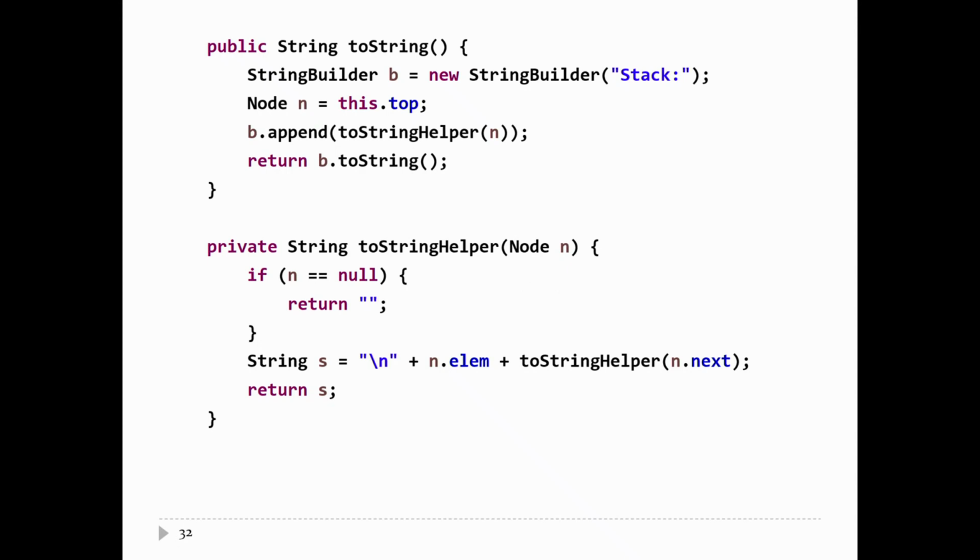This is the general pattern that you would use to write any method that iterates over the sequence of nodes recursively. Your base case is typically, am I at the end of the stack? Am I at the end of the sequence? If I'm not at the end of the sequence, do something, and then do something with the rest of the stack. That's how that recursive method works. I don't know how much they teach you in 204 with trees and graphs, but the easiest way to think about many tree and graph algorithms is to think about them recursively. With a linear sequence, it doesn't matter if you think about them recursively or iteratively. They're both the same.